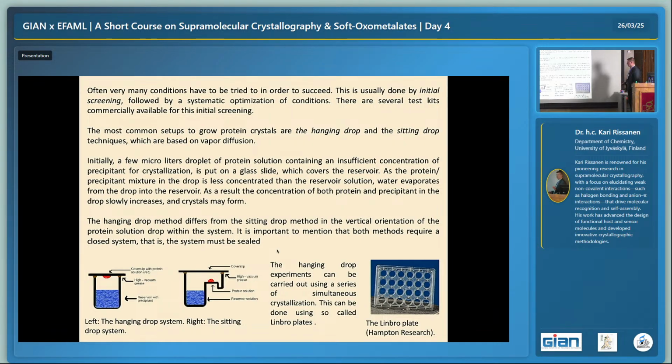But we don't use this technique. It is because this is for huge screening, so you have to do hundreds of thousands of experiments on that. And that's the idea how the protein crystallographers are doing. There are even instruments which can read this, is there a crystal or not. But in our case, we normally use our eyes and do it like this.